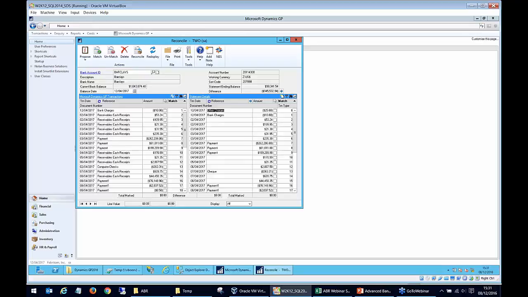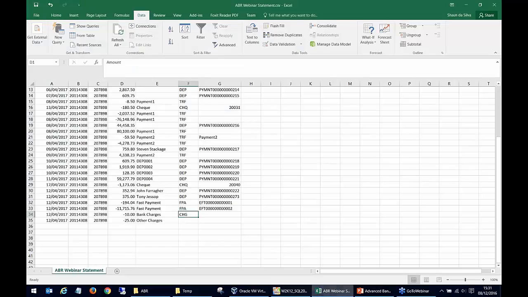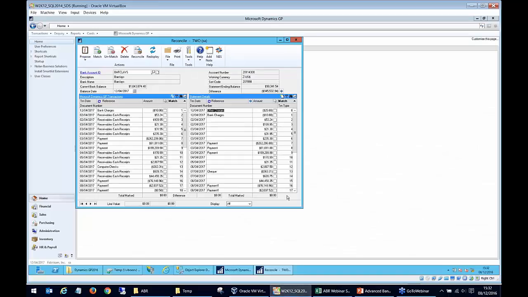So why is it not matching? Effectively, this is probably because there is no transaction for the other charges in Dynamics either, and I have not set an actual rule for it to pick up other charges, because on my bank statement the other charges didn't actually have a transaction type. It might be my bank has decided to do some admin fee that they haven't supplied the transaction type. But if they have, you can set up a similar thing to the bank charges that will automatically post a journal. However, in this case, we don't have anything set up for that.